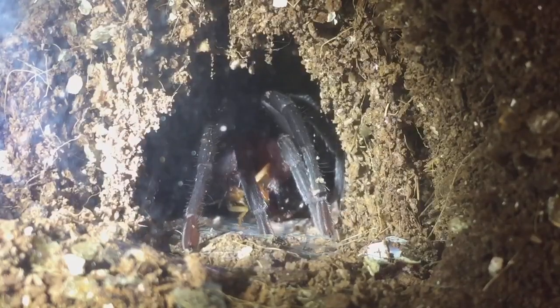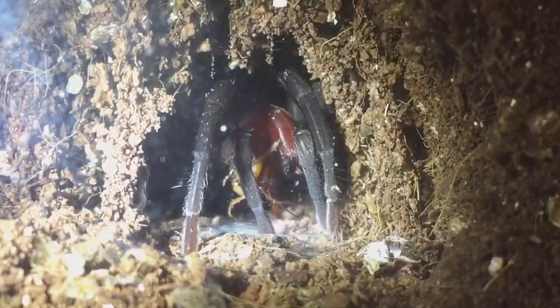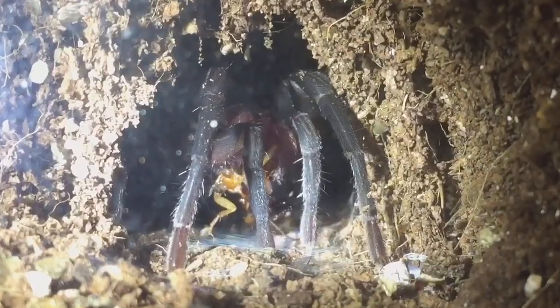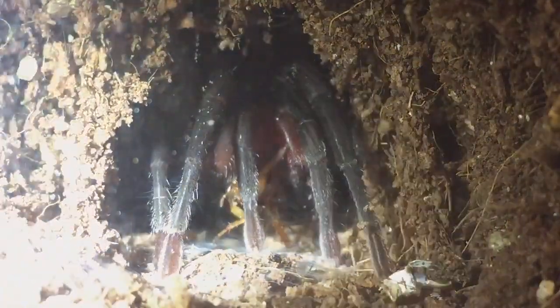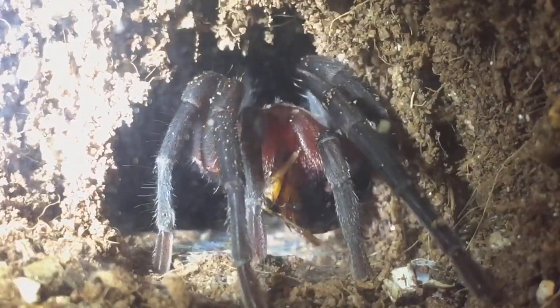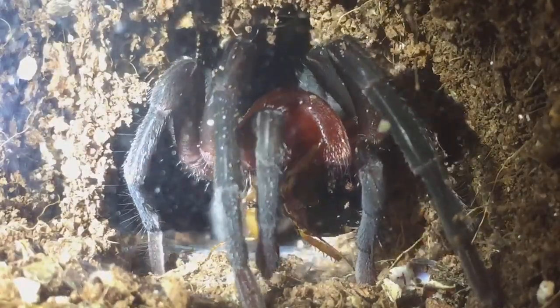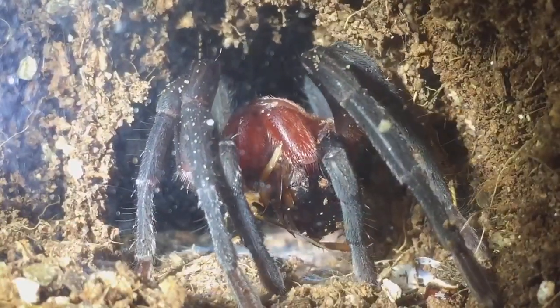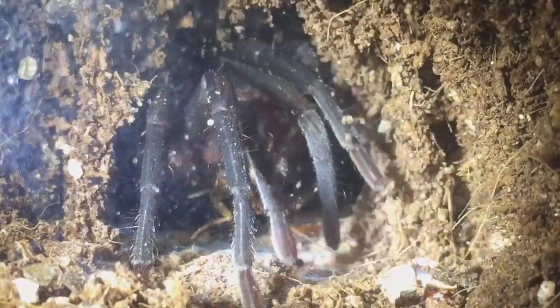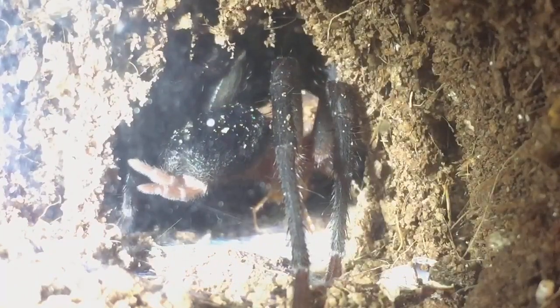I just hope it's going to eat its meal this side of the enclosure and not the other side, because if it's on the other side then I won't be able to see anything. Beautiful tarantula — I'm really hoping this one's a male and the other one's a female so I'll have a nice breeding pair. It's nice to see them in action doing their thing, and yeah, there's plenty of webs going down.